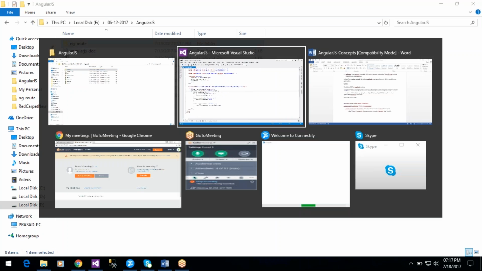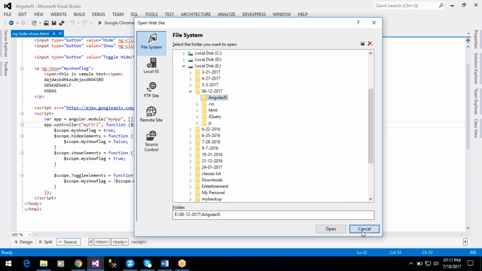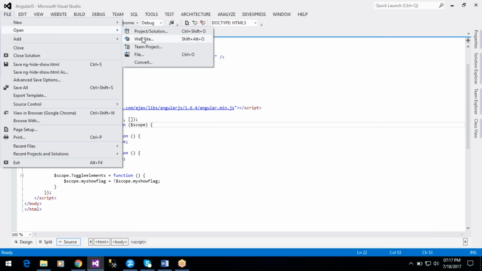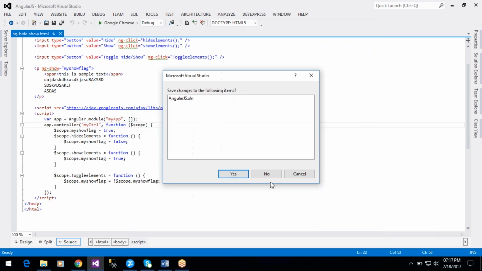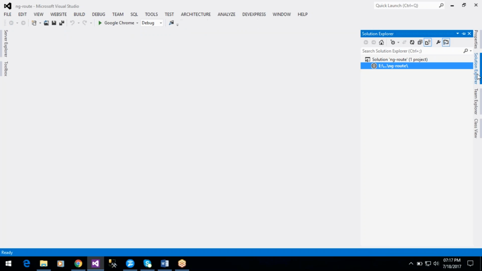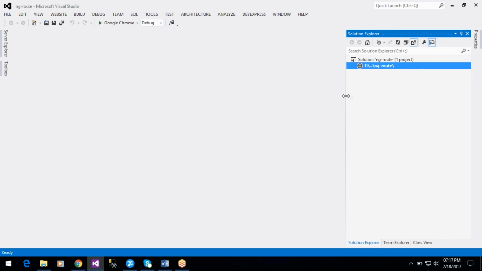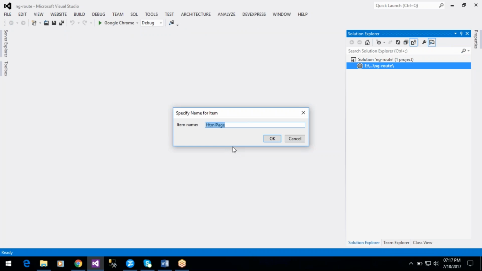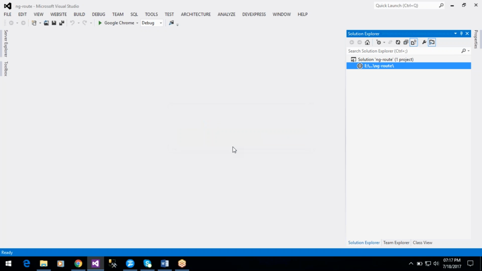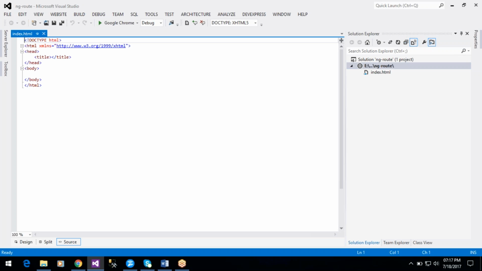The empty project folder is open here, and first of all add one index.html form. In real-time applications it is also the same. This is the process to create single page applications.